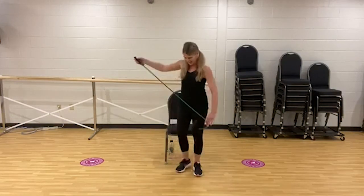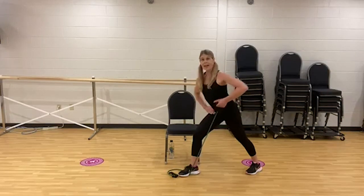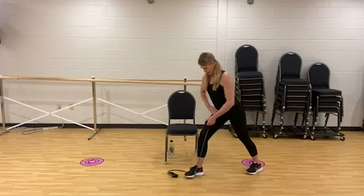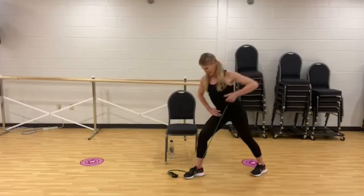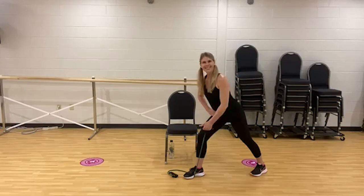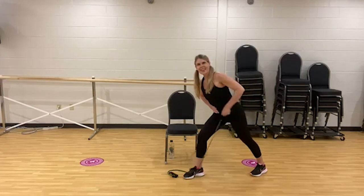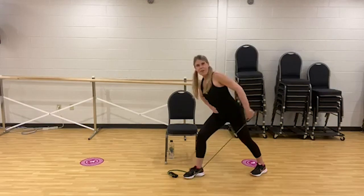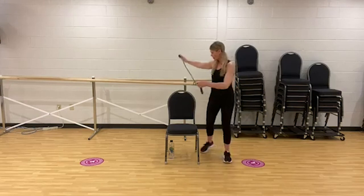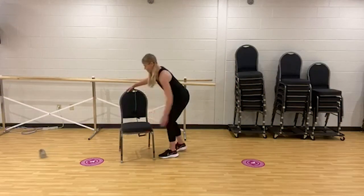Let's go to the other side, same rhythm — step on the band or grab your dumbbells, lengthen the spine, and row. Look down once you have it, lengthen the spine, squeeze. A little tip forward — we're right around the shoulder blade. Looking strong out there. Ready for triceps — let's do it, finish it up. Eight, seven, six, five, four, three, two — job well done. Let's all free the band or dumbbells, take a sip of water and shake it out. We are doing so great here.